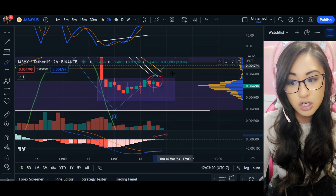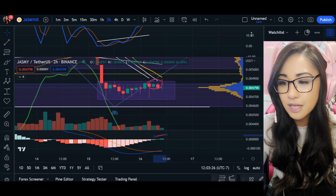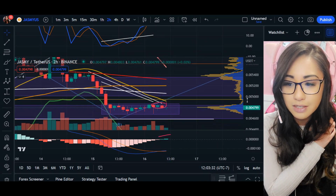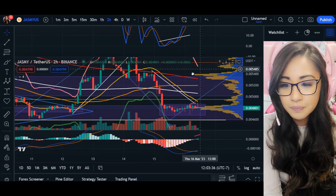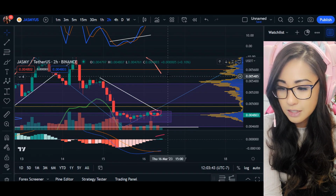So we want to question, are there buyers out there that do want to push the price up to the resistance level? Okay. Another thing here on the 2 hour time frame is we do see that continuous divergence once again. So here's a bigger divergence that we see. I'm just going to delete that line there because that was the divergence that we saw, and then remove our ribbon here so it's easier for us to see.